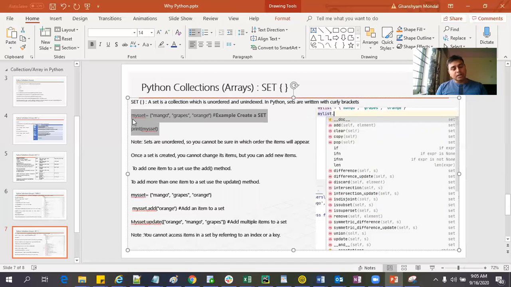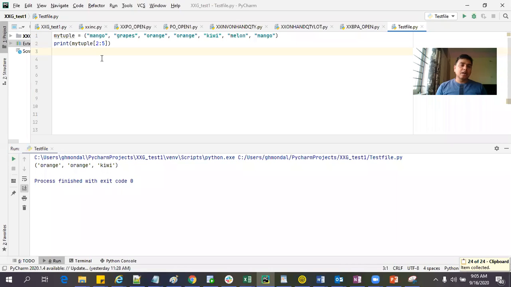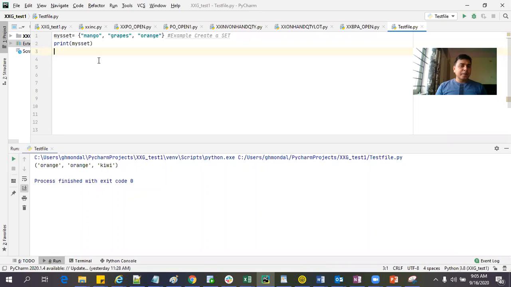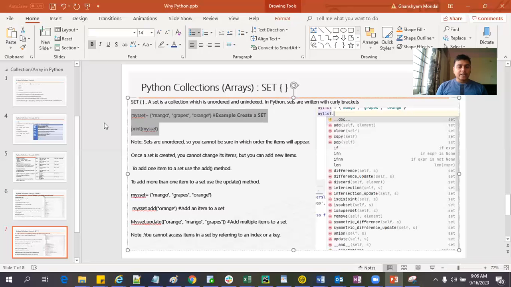Let's check how it is behaving. You can see here mango, grapes, and orange are there. It could be the same, it could be different also. This is giving an example. See, grapes was the second element, but it is coming first. So it is proving that it is not in a sequence, right?